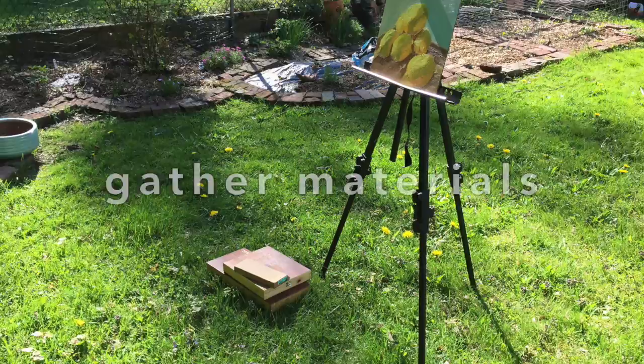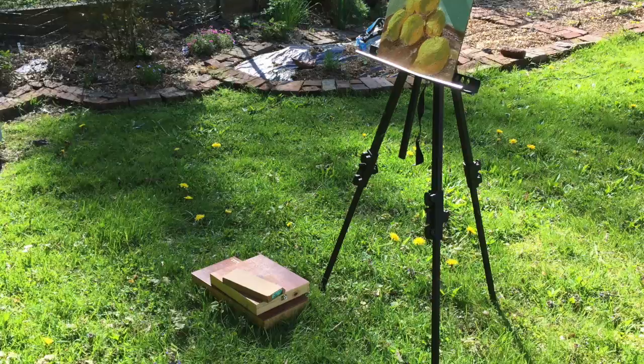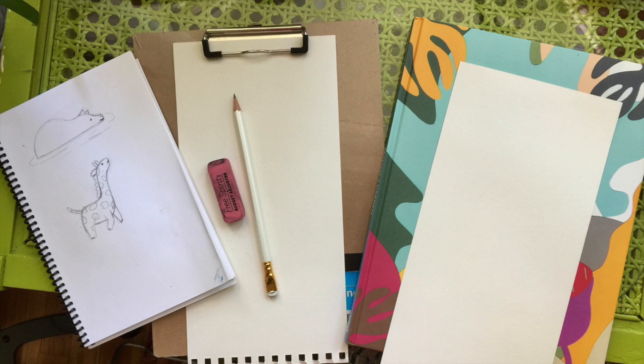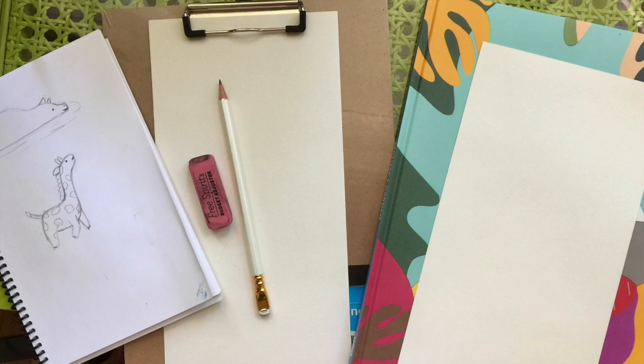First, we need something to draw on. This is my easel that I like to use outside. But you don't have to have an easel because something like a clipboard or a hard-covered book works really well as something to put your paper on when you draw. Make sure you have your pencil, eraser, your paper.